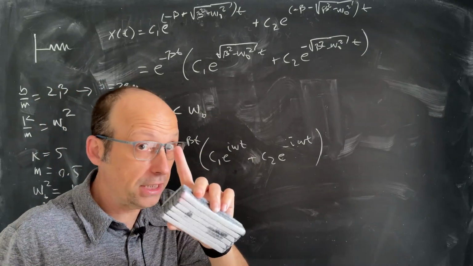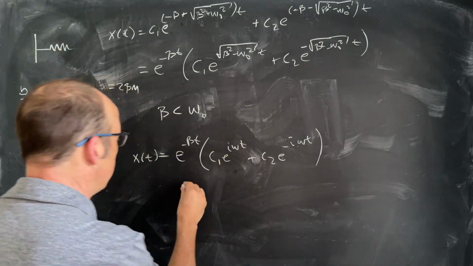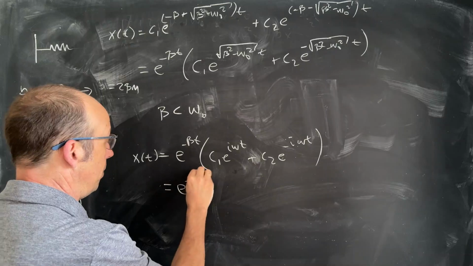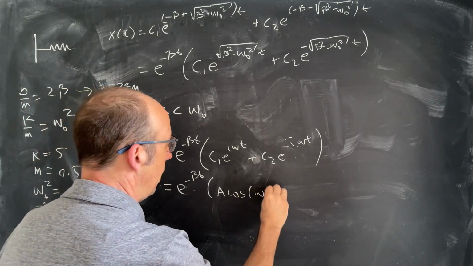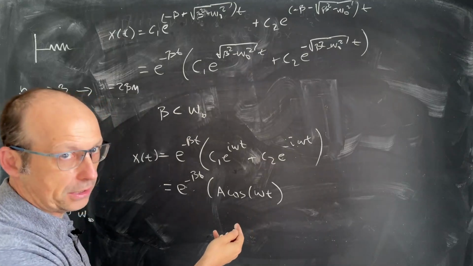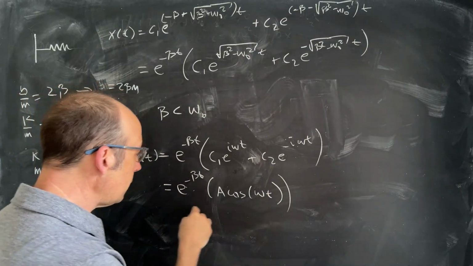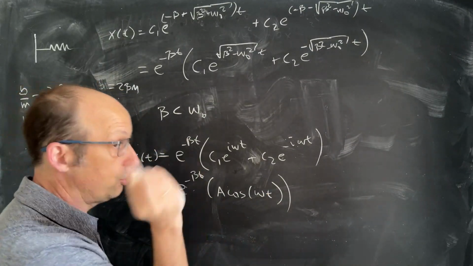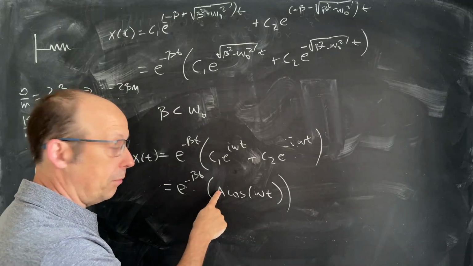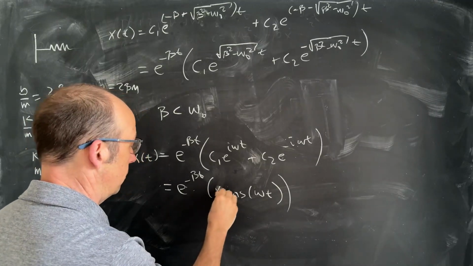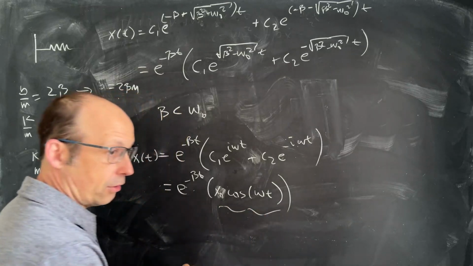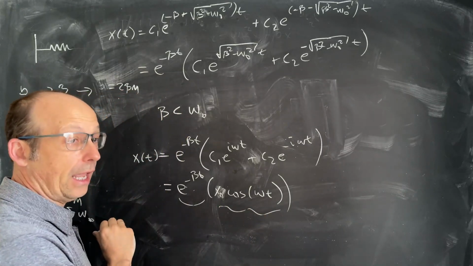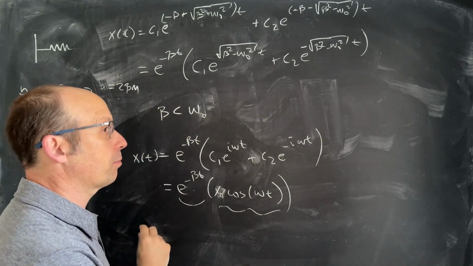And if I release it from rest, I can write this as e to the negative beta t times a cosine omega t. And there's no phi in there because I released it from rest. And then if I apply my initial conditions just like I did before, then a would be x0. So this is really cool because it shows an oscillating term and an exponentially decaying amplitude. And we can model this pretty easily, right?